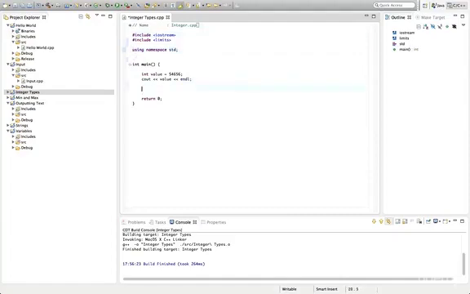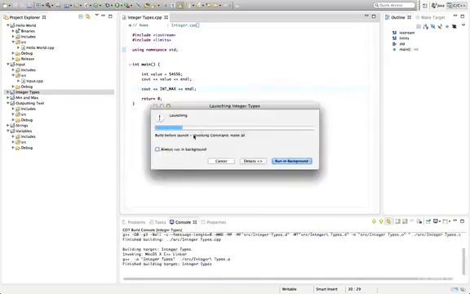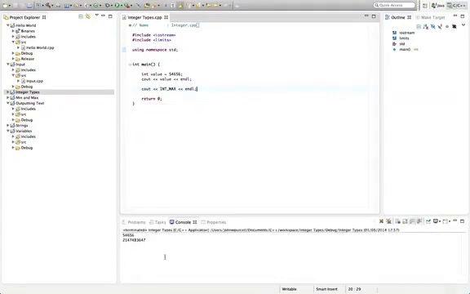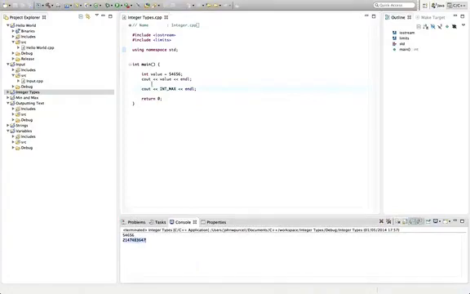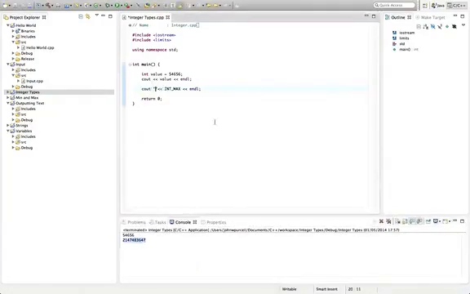You can then do stuff like this: cout INT_MAX endl. Get rid of that stray bracket there, and let's run this, and that will show you the maximum value that you can store in an integer, which is this. So let's put in here the max int value.